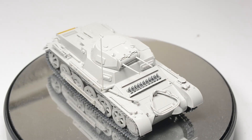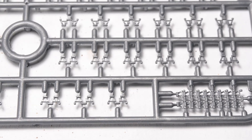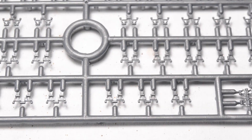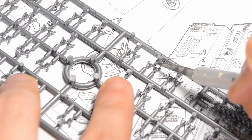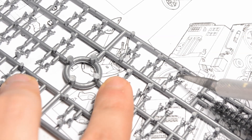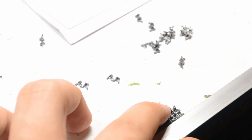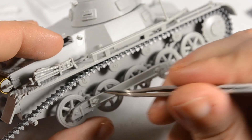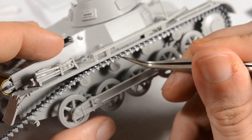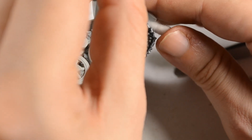We have to adjust it a little bit to get it into good shape. Now let's have a look at the tracks. We get single link track links, and this is a new sprue that was not included in the original configuration from what I've seen on Scalemates so far. These small single link tracks are a little bit fiddly. They go together fine, but at some point we have to take them back off and mount them on again.